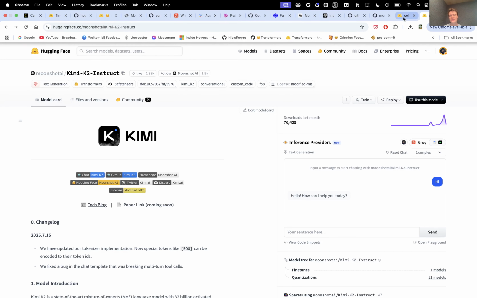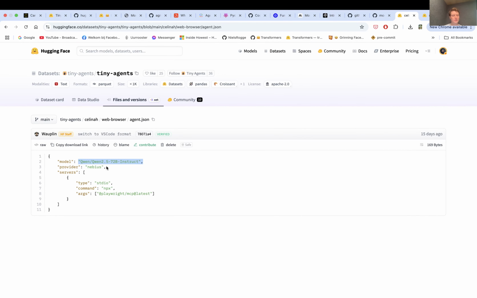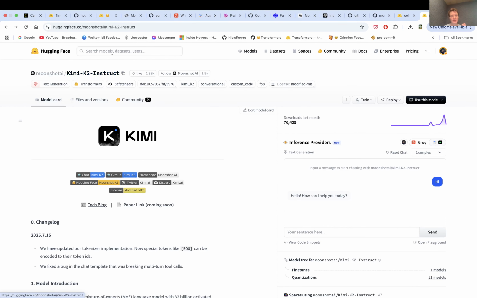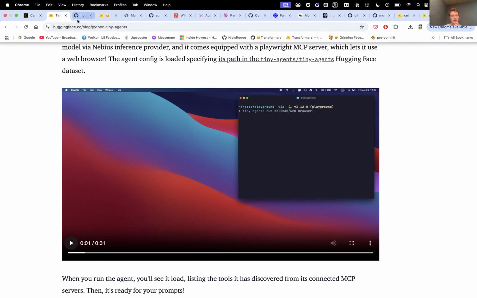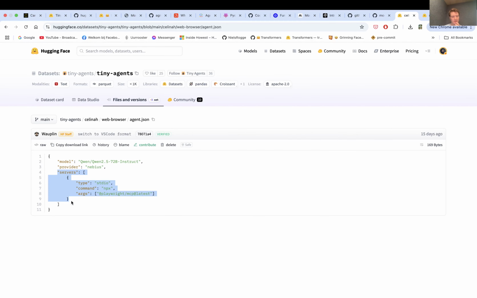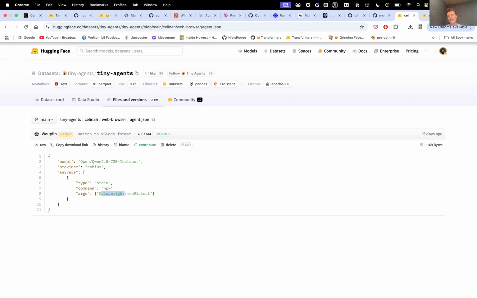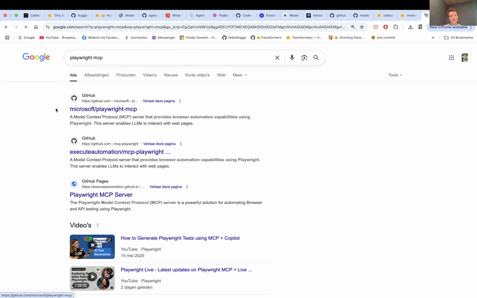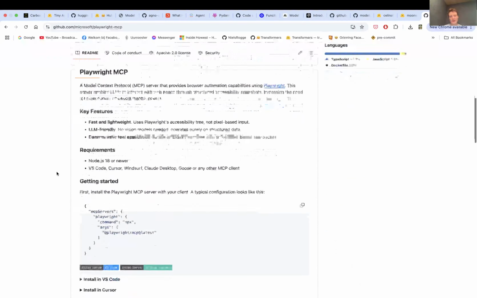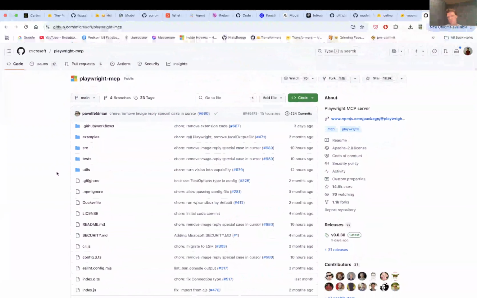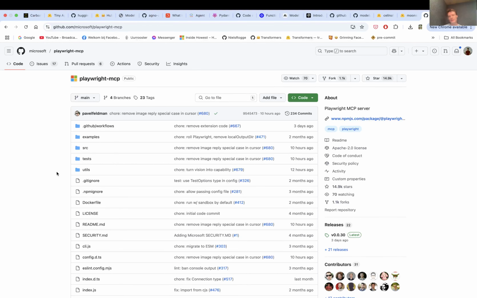Alright, so as I was saying, you need to specify which model to use. We're not going to use the Qwen 2.5 72 billion model, because nowadays I think Kimi K2 Instruct here will be the best one for tool calling. And then you also need to specify your MCP servers, so the ones you want to connect. Basically this will define which tools the model will have access to. In this case, only a single MCP server has been defined, which is the Playwright MCP server. This one is from Microsoft. And what this basically allows is large language models to access web browsers and fetch content from certain web pages. So it basically allows LLMs to browse the web.